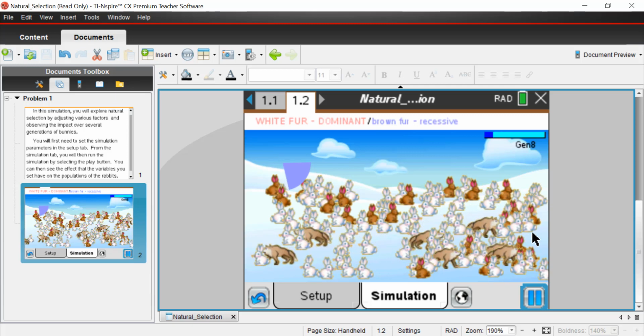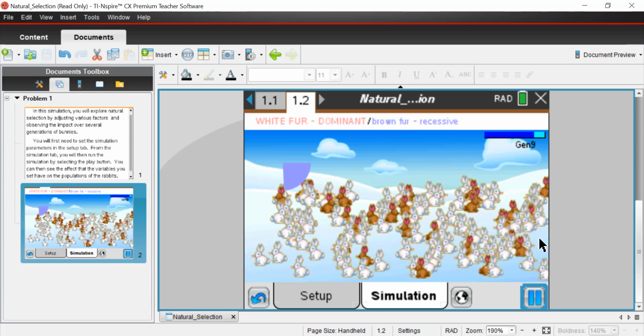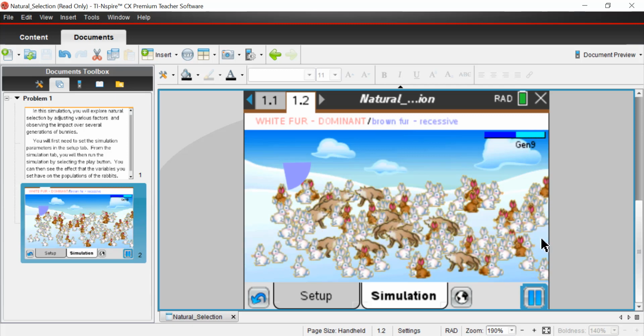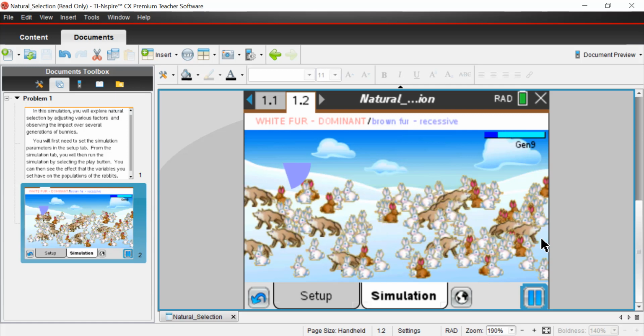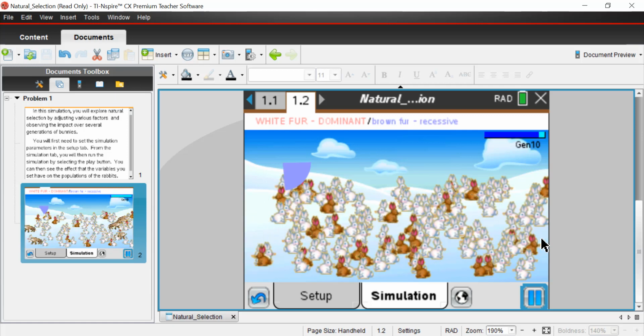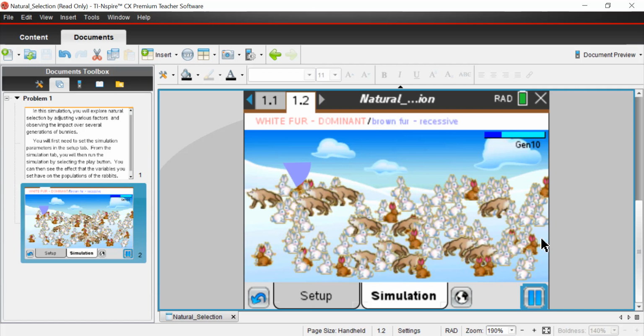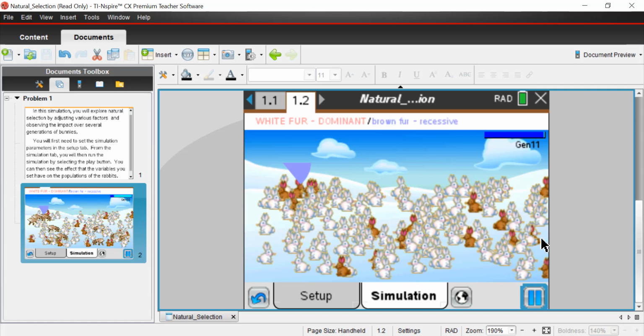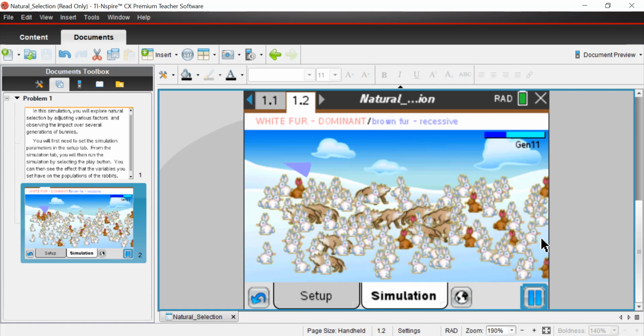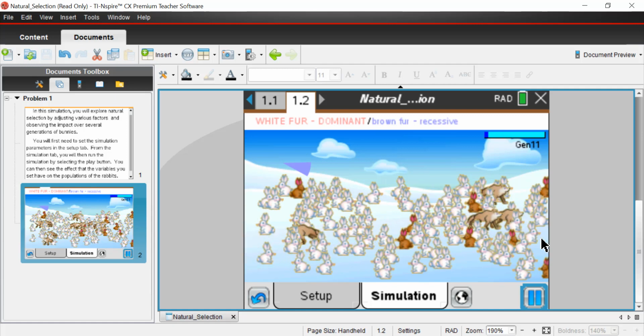Oh, those poor brown bunnies. So now start thinking about why the brown phenotype is disappearing. Is it because it's recessive? Or is there something else going on? Or is it a combination of factors? We'll let this go to about Gen 15.